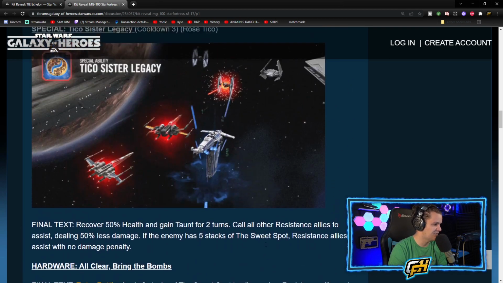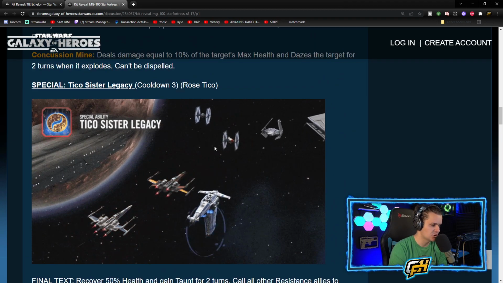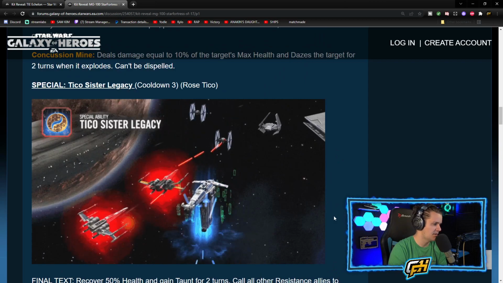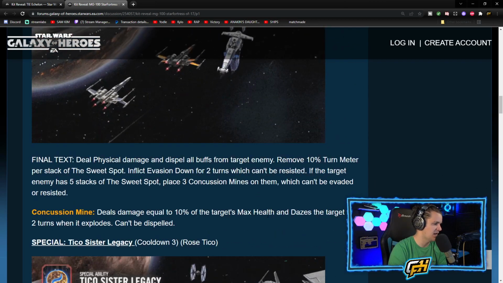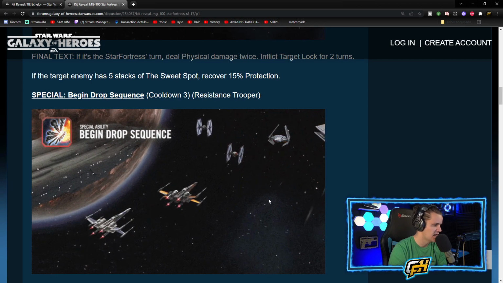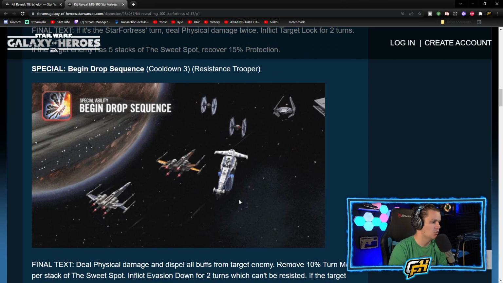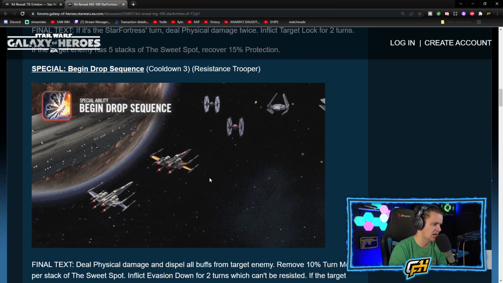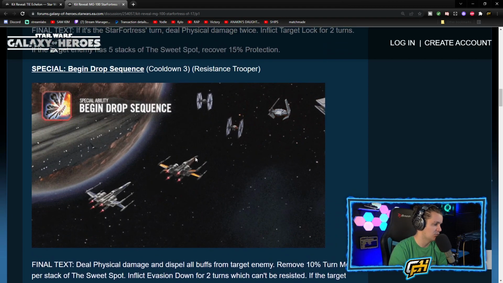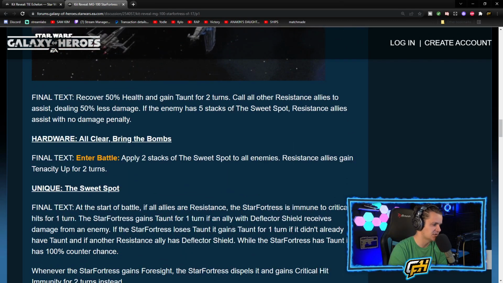So big differences between the Star Fortress and the Echelon. Mostly, I mean, they've got some similarities here. Both have that crit hit immunity. Both have a lot of options to gain taunt and are going to be effective tanks, it looks like. But we have a lot more utility with the Star Fortress that I'm really anxious to see what this is going to do for the viability of these fleets going forward.